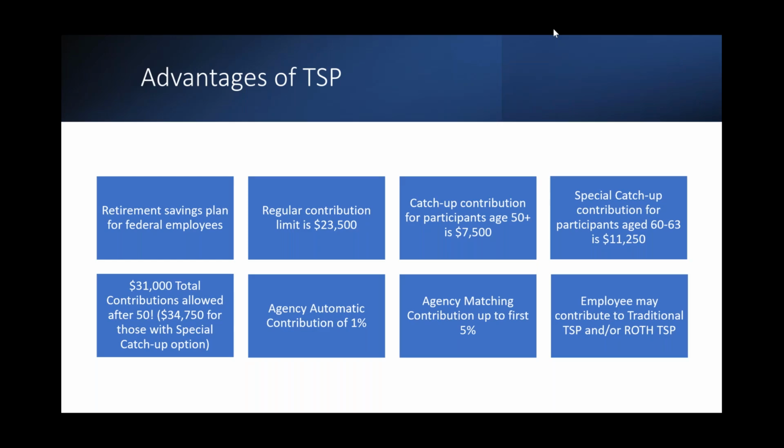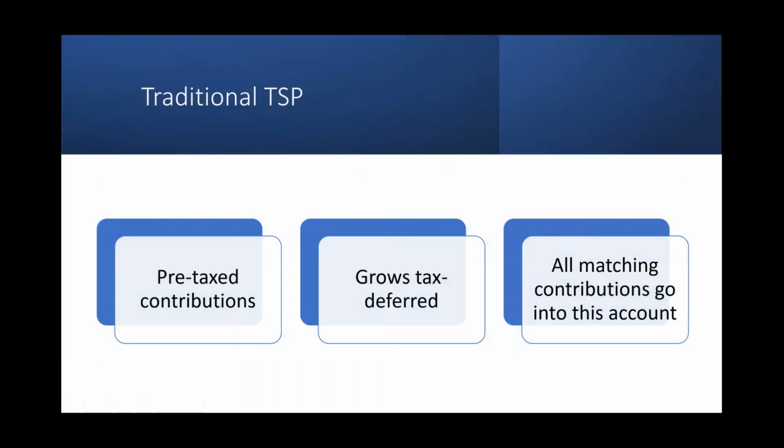They are not matching in the Roth TSP as of today, subject to change. But as of today, the rules are that they are not going to be matching in there, okay? So it's a change that could come down the pipeline. And I only teach on things that are legitimately here now, not what could be coming down the pipeline, because we never know if it's going to happen or if it's going to change. Fair enough? So let's talk about the differences between traditional and Roth.